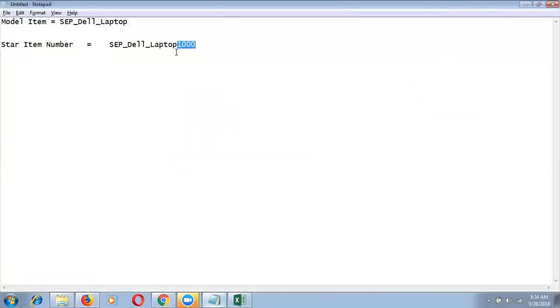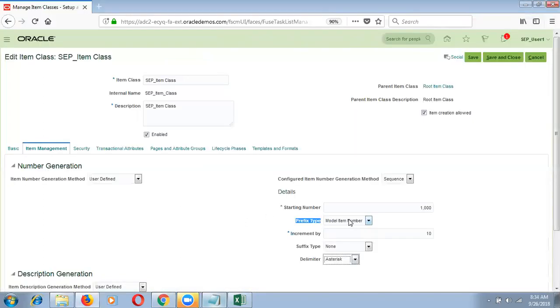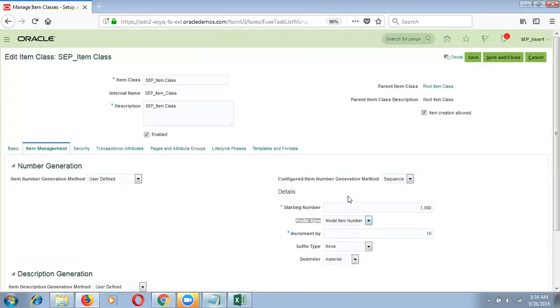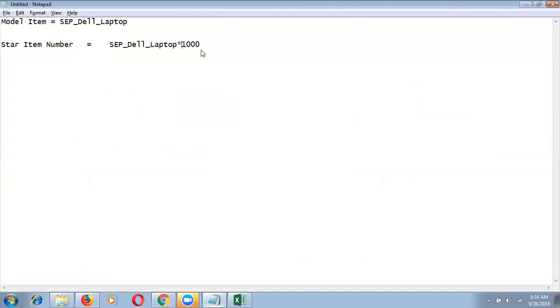That means what is the model item number going to be? SCP_Dell_laptop is the prefix. Prefix is nothing but the model item number will update as a prefix. Delimiter is star, and the main number is 1000. This is the first star item. For the next items, what will happen?